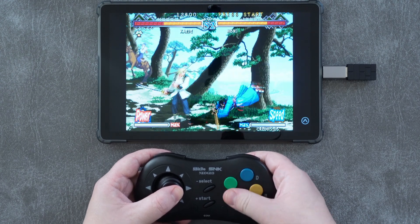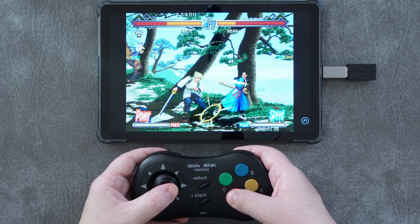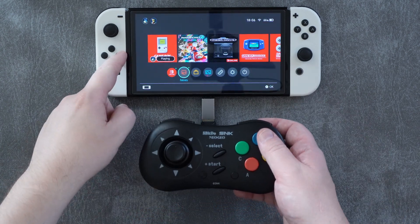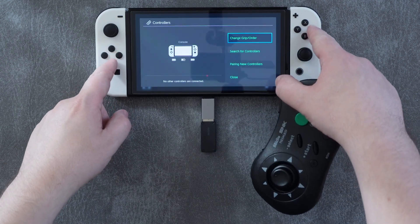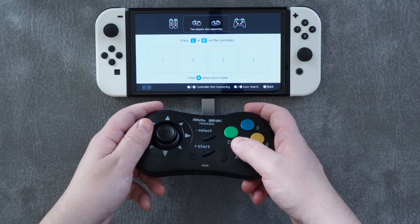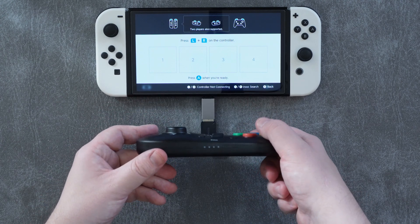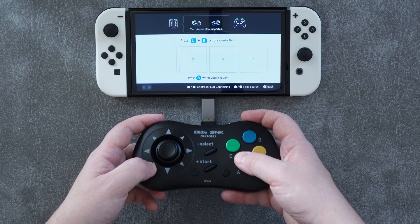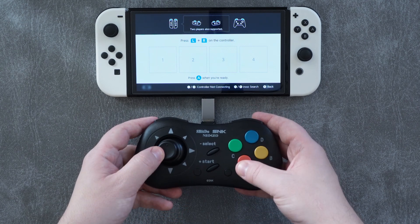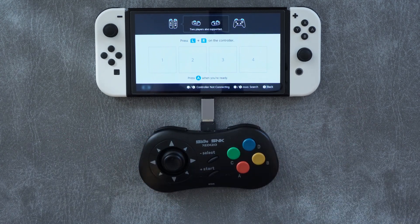Given the shameful analog stick present on the Neo Geo Mini controller, that should be music to owners' ears. One area it doesn't work is on the Nintendo Switch, which is pretty strange considering most of 8BitDo's controllers either just work or are designed specifically to be Switch controllers. What makes the absence of Switch support even stranger are the four LEDs on the bottom that match the Switch's LEDs, and the heart and star buttons typically used for screenshot and home on Switch. I've heard rumors that Switch support could be added in the future, but I haven't done this myself.